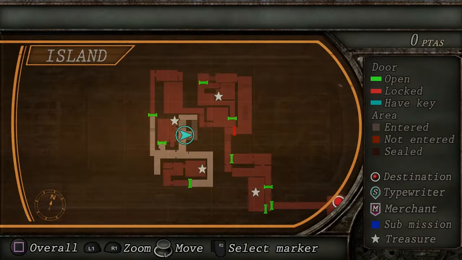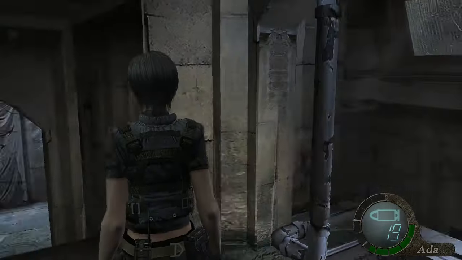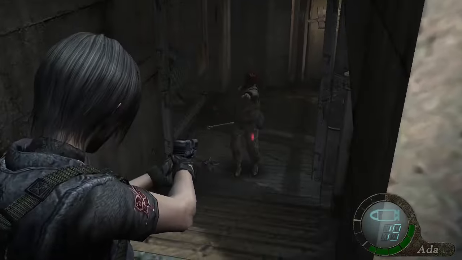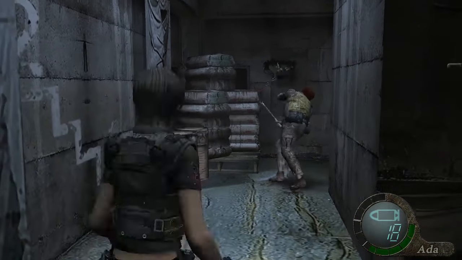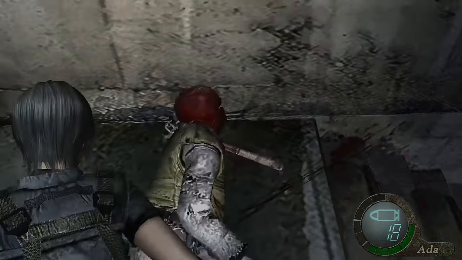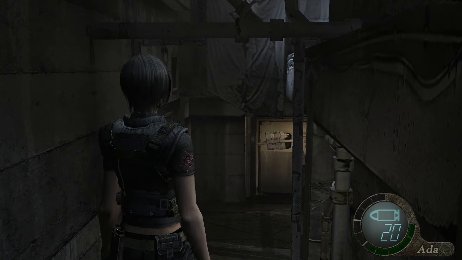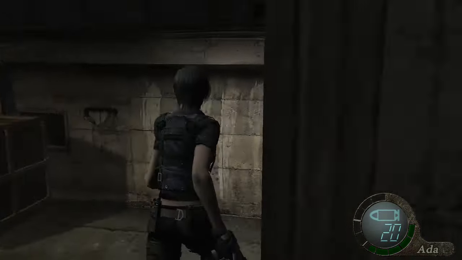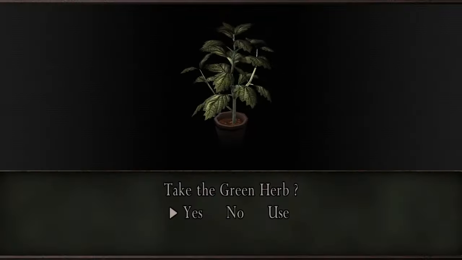Now where am I in this building? Oh, this is the place. This is where all the Plaga materials are. This is great. I do hear an enemy, though. He's not even the one with the cattle prod. Hopefully I didn't alert his friends. Not kind enough to give me a drop. This was a save room. Not anymore. Regular green herb, I'll just use it.